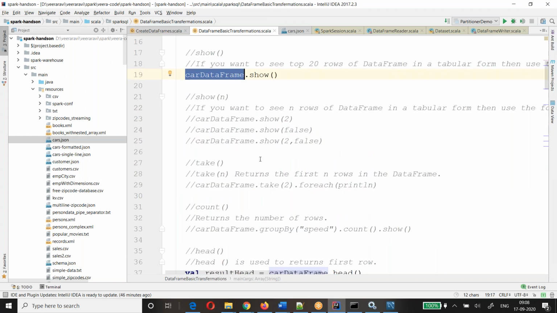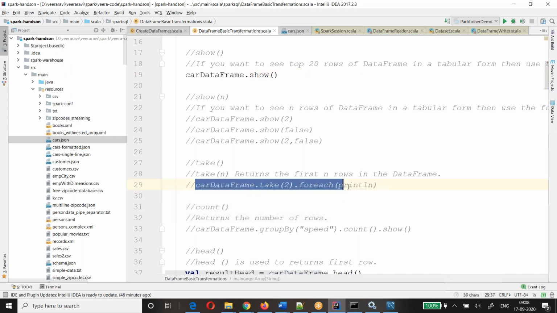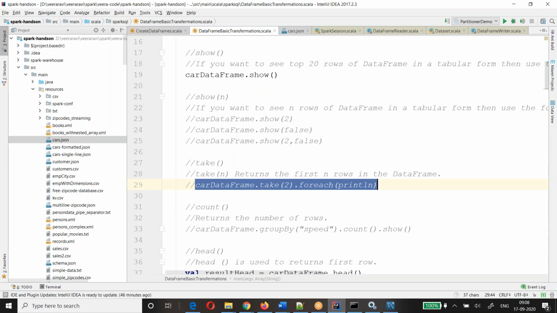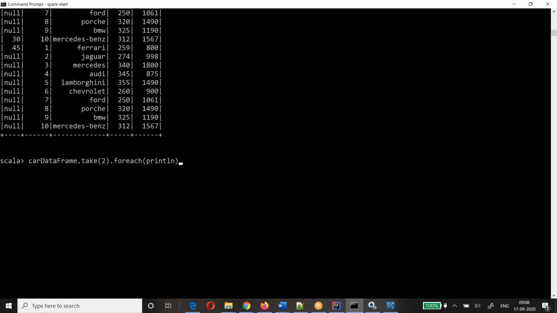Any questions? Take returns an array of elements, so you can use forEach.